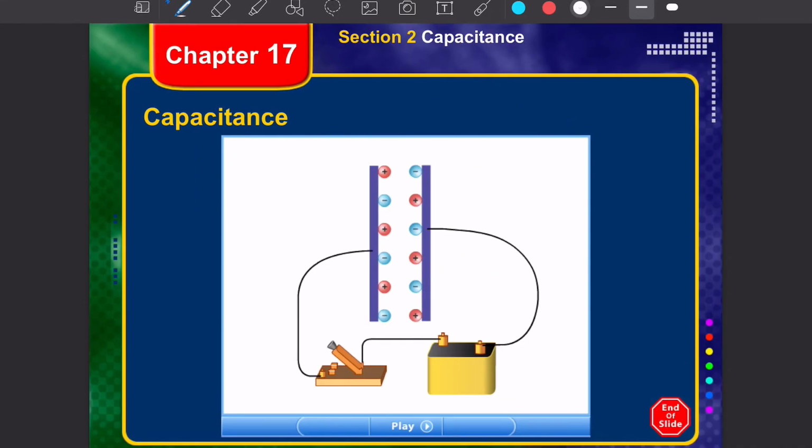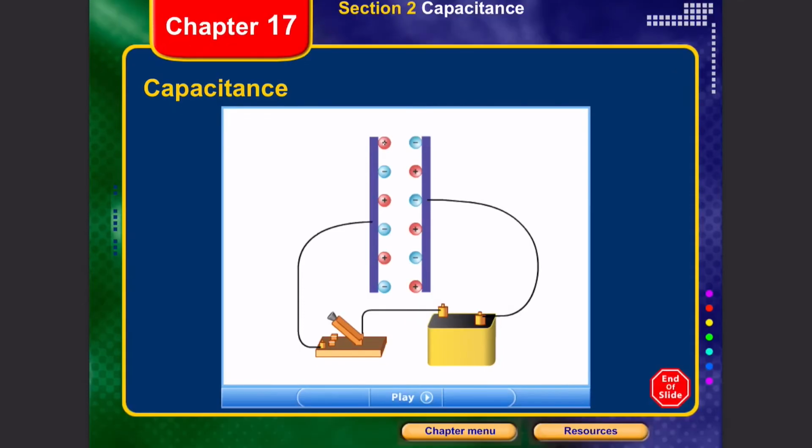So this is an example of a capacitor before it is charged. Once you start charging it, all the positive charges will try to move towards the negative charge of the plate. Let's consider that this is the negative plate and this is the positive plate. Remember that there is space between the two plates. You're not actually connecting the two plates, you're keeping the plates separate from one another.